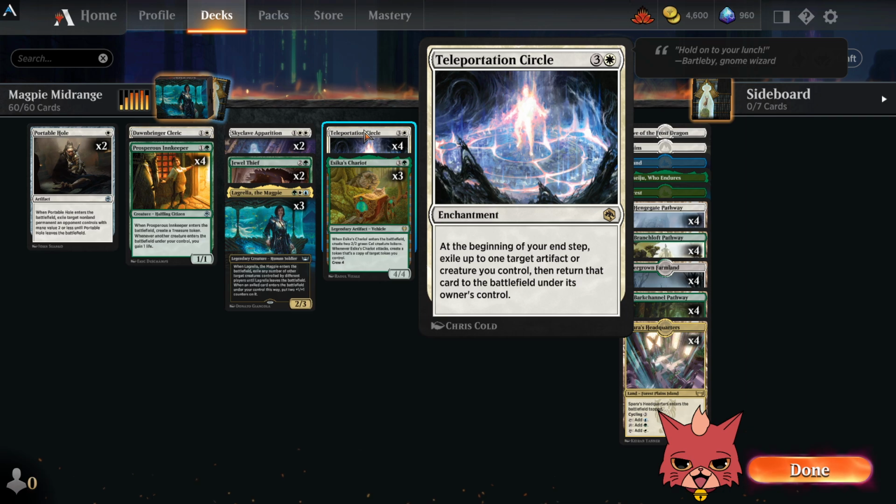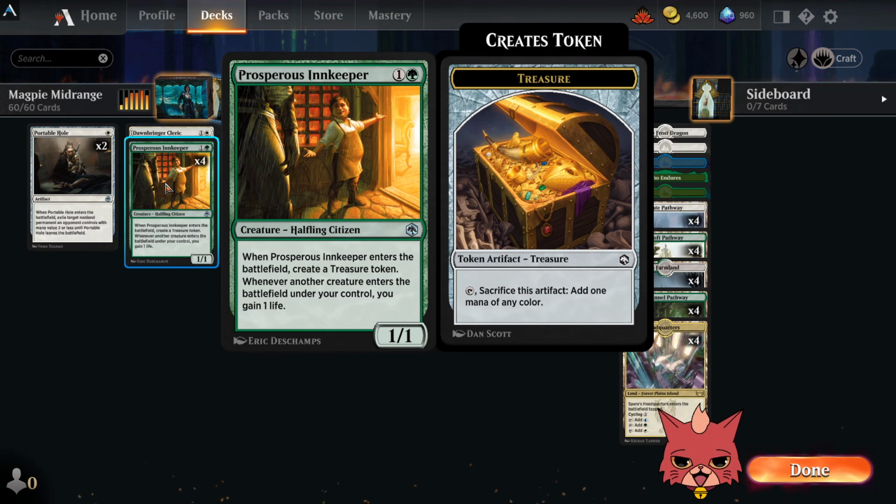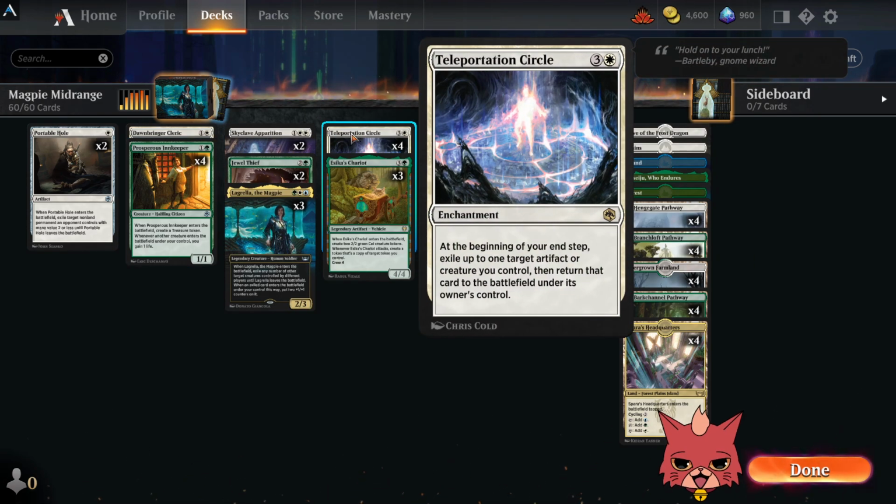So we have 4 Teleportation Circles, a 4-drop enchantment. At the beginning of your end step, exile up to 1 target artifact or creature you control, then return that card to the battlefield under its owner's control. So this card helps you blink your creatures, and it's a great way to do so, honestly. I know that it technically doesn't do anything on its own when it hits the board, but usually you'll have something to blink with it right away, right? Like, even if it's just an Innkeeper, get an extra treasure token, it's pretty good, guys.